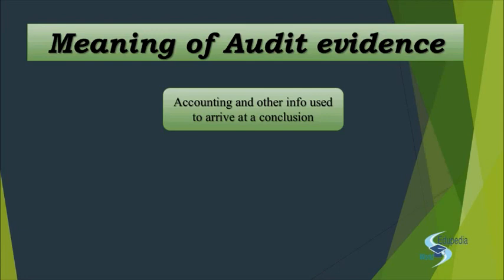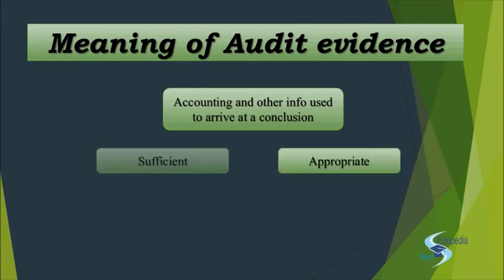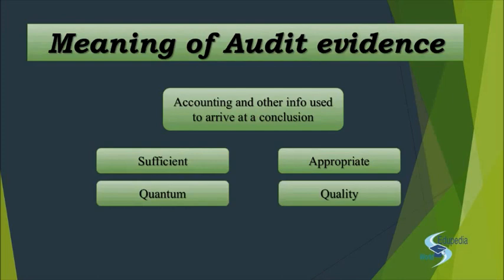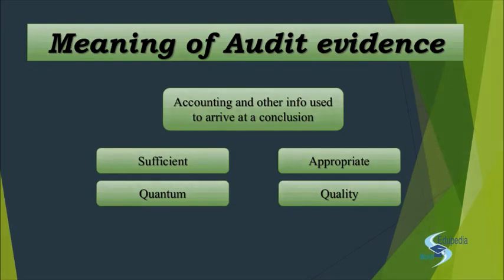And basically when we're talking about audit evidences, we need to obtain sufficient and appropriate audit evidence. Now what do you mean by appropriate and sufficient audit evidence? We have already discussed in detail. I'll give you a brief about that: sufficiency and appropriateness are inversely proportional. Sufficiency is the quantum and appropriateness is the quality. Sufficiency depends on two things: appropriateness with inverse proportion, and ROMM, risk of material misstatement, with direct proportion. Appropriateness will always depend on the relevance and the reliability, and it is the quality of the evidence.